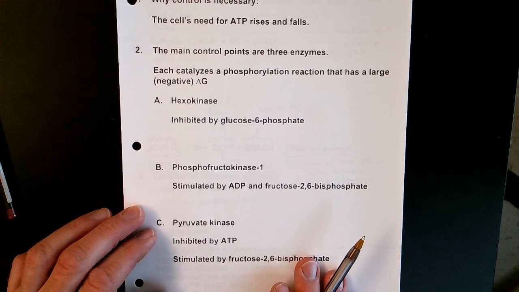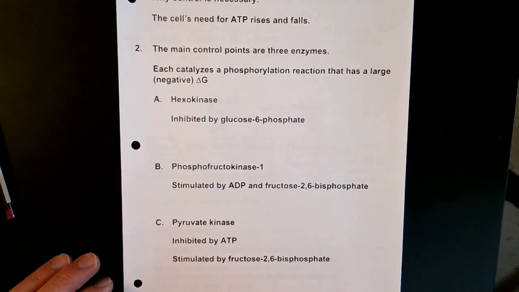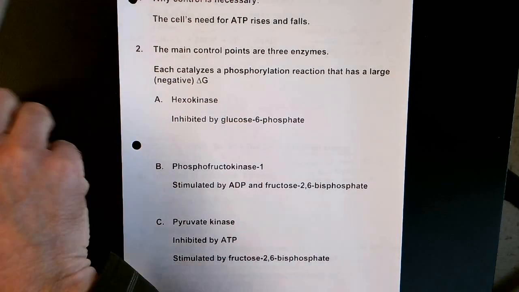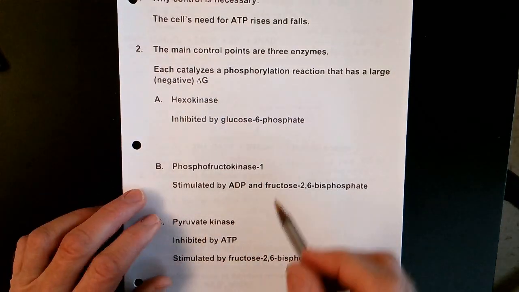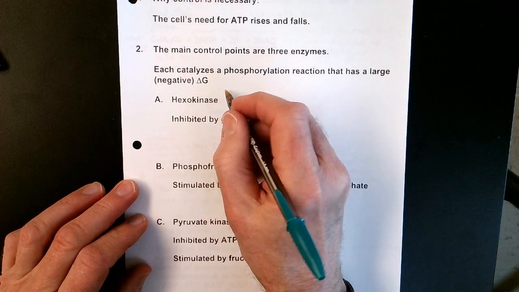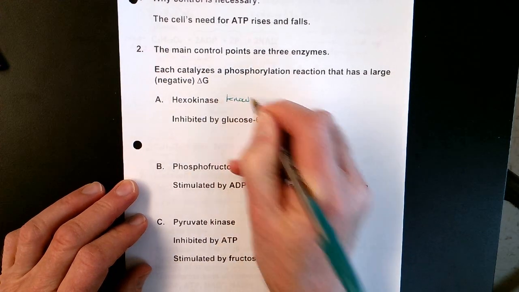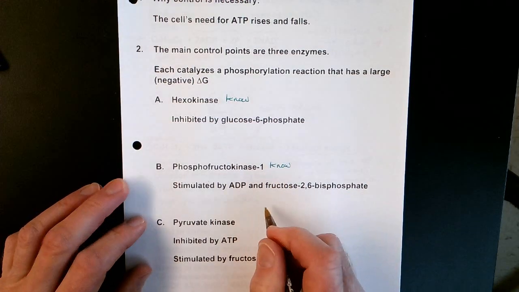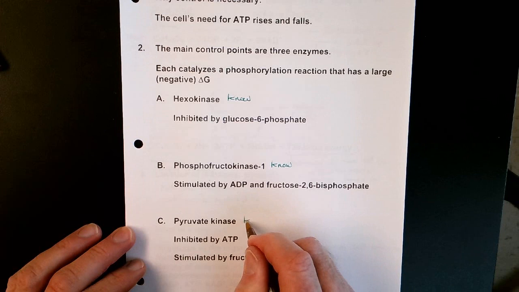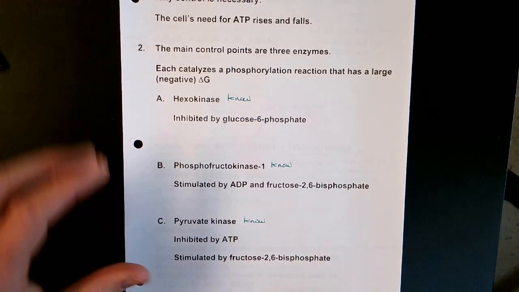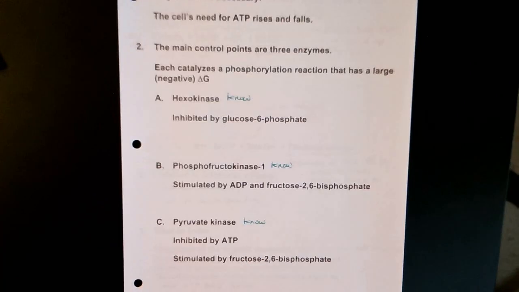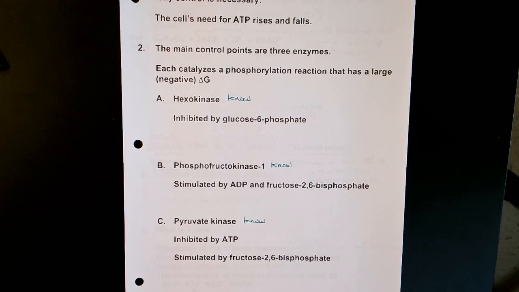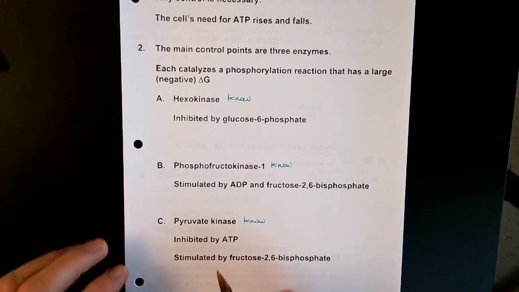Okay, so there are three main control points, and all of them come at enzymes. And you'll need to know these. Hexokinase is one that you need to know by name. Phosphofructokinase, again, another one to know. And pyruvate kinase, know that one. These are not just randomly picked out of the list. These are the enzymes that have the say-so over how fast this reaction is going to run. So these are like your cops.